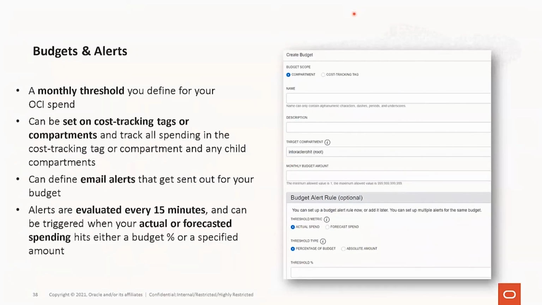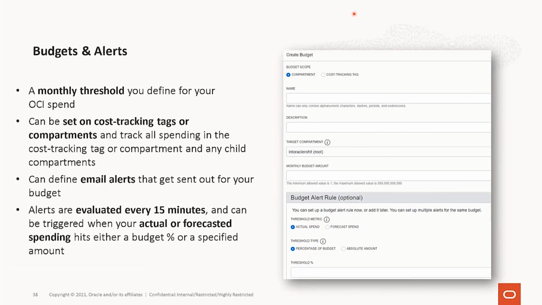Something that is really useful in order to keep costs under control are budgets and alerts. Basically, a budget is a monthly threshold that you define for your OCI spend. It can be set on cost tracking tags or compartments, and tracks all spending in the cost tracking tag or compartment and any child compartment. You can define email alerts that get sent out for your budget.